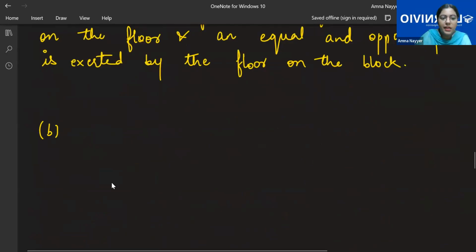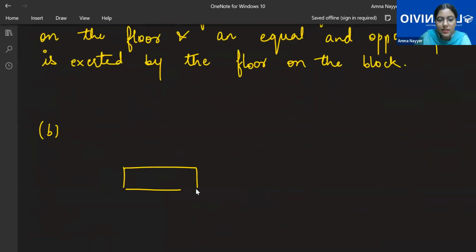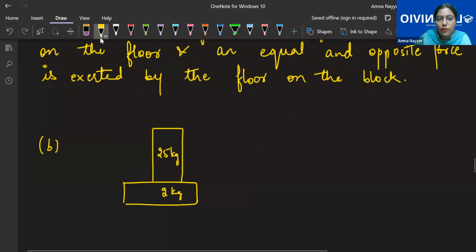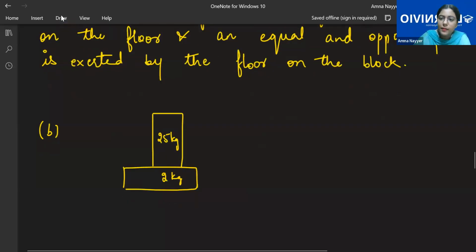When we're talking about the B part, there's a block which is present, and on the block a rod is present. This has a weight of 25 kg. This has a weight of 2 kg. So you will not be talking about them separately because right now the entire system is moving down. Okay, so for us, what all forces are acting? Now tell me what all forces are acting for this one. Yes, what all forces are acting here? The same normal force and mg force.